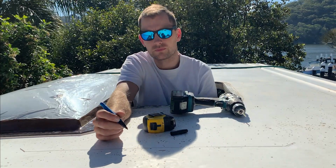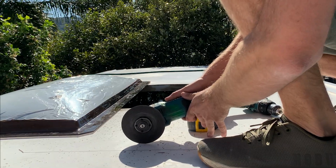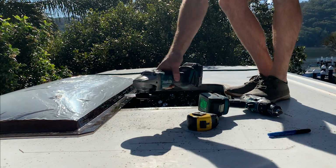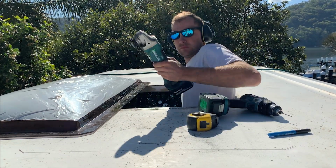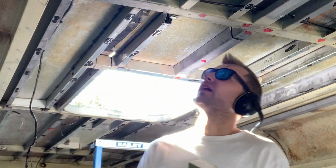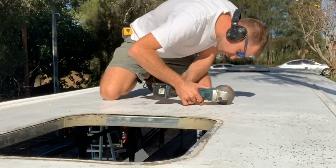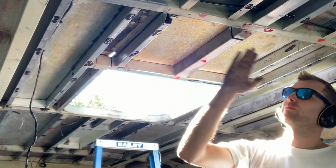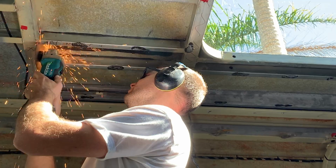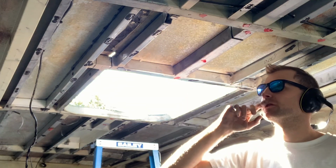Cutting holes in the bus. So I have done cuts on the roof to score the top of this because my grinder can't reach everything from underneath. So I scored the top, then came underneath and did the bottom of this stuff. So now these are all loose. It's just the sheet metal holding it on. They're glued to the sheet metal.